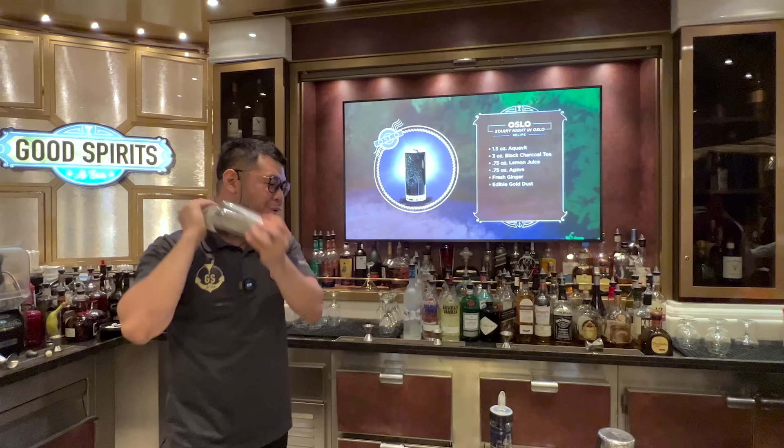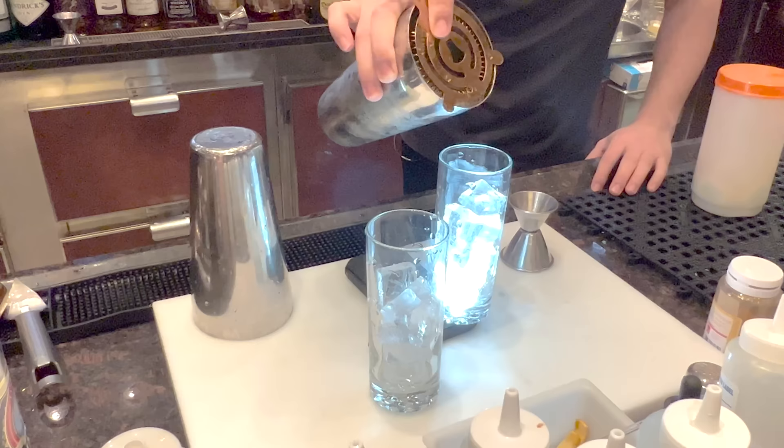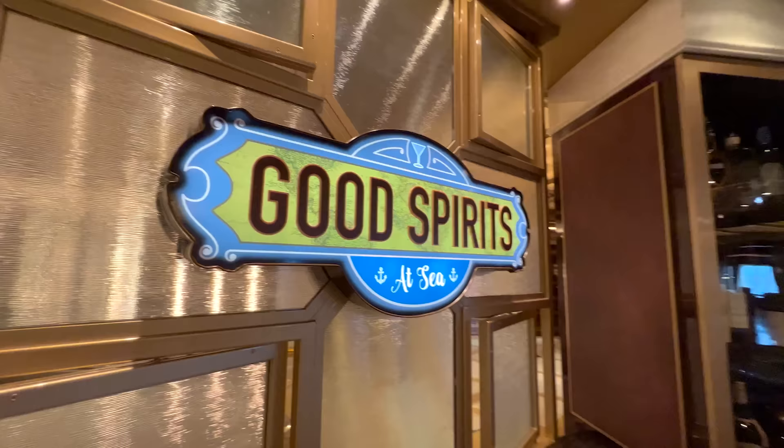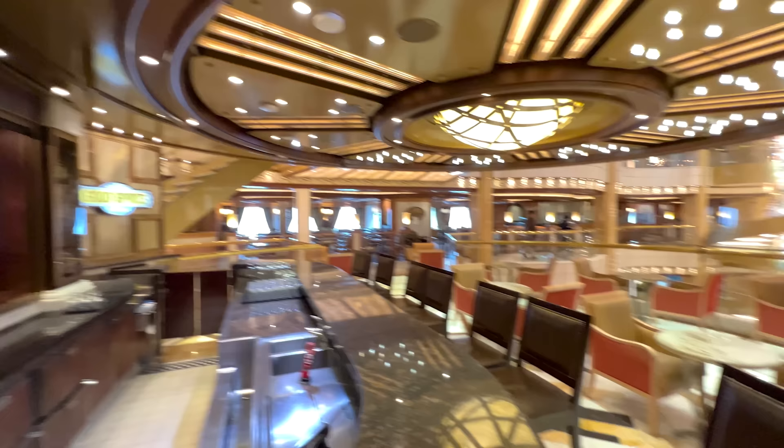Depending on your preferences, these packages might make sense to upgrade at the time of booking. For our last trip, we had the Princess Plus and it was perfect. If you plan to purchase a couple of those perks for your cruise, or even just a drink package, these fares will certainly save you money. So make sure to look at all the inclusions and select the right fare, as for many these new packages are a great way to save money.